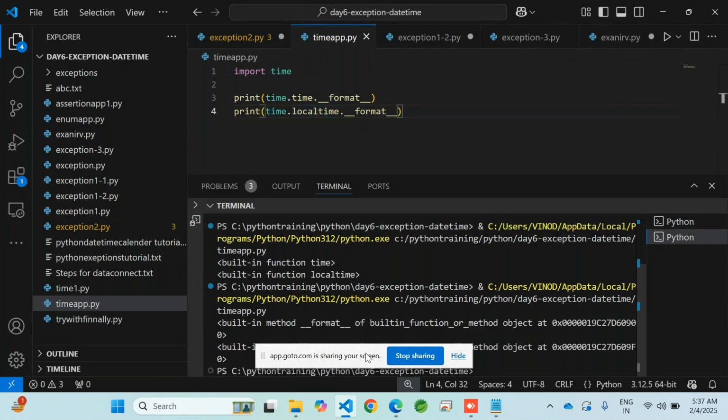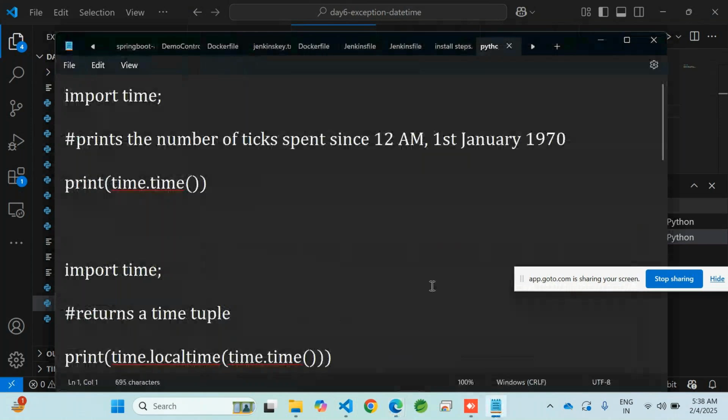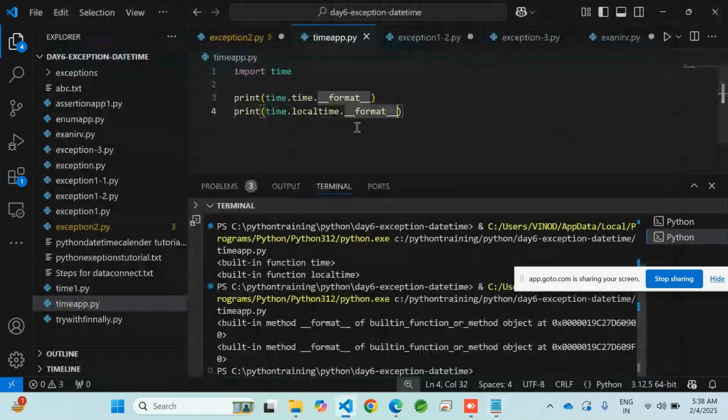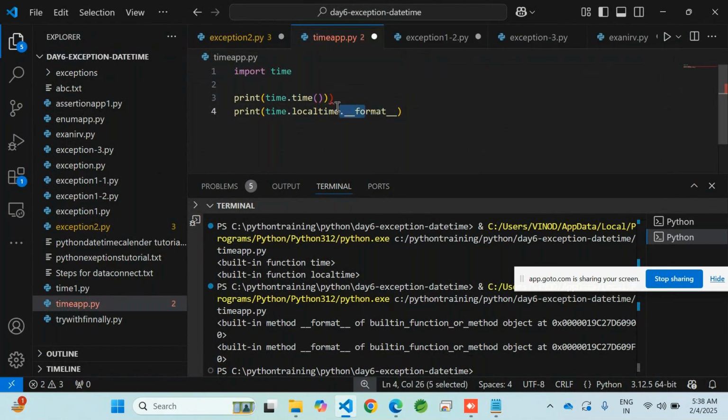So it is showing in the form of an object. Now, if you wanted to display the details, make it a function. So the format is displaying the type of the object that it is going to return. If you give a function, it is going to give you the output.